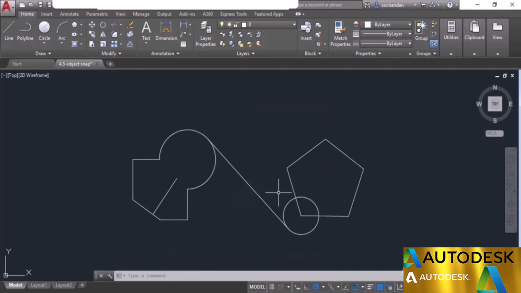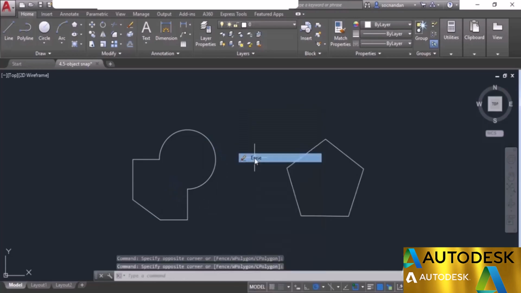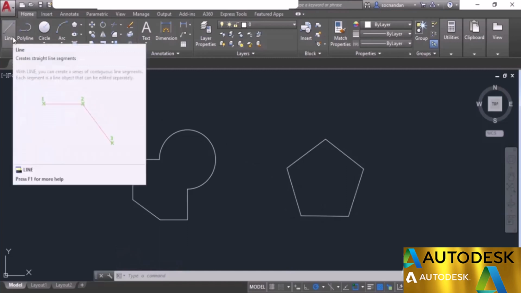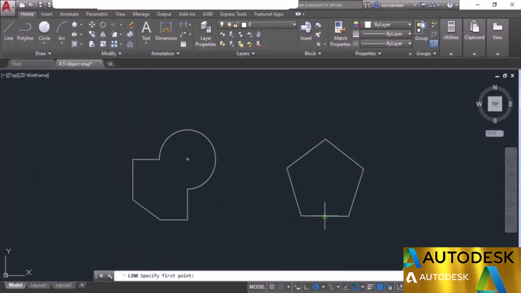Similarly, let's assume that we want to make a line which is parallel to any existing geometry. So in this case, I'll erase these two geometries and also this one. And now we want to make a line which is parallel to this one, starting somewhere from inside this polygon. For that, I'll select the line tool. Now click at the midpoint here, or let's say that we don't want to click at the midpoint, we'll click at some other point randomly somewhere here.